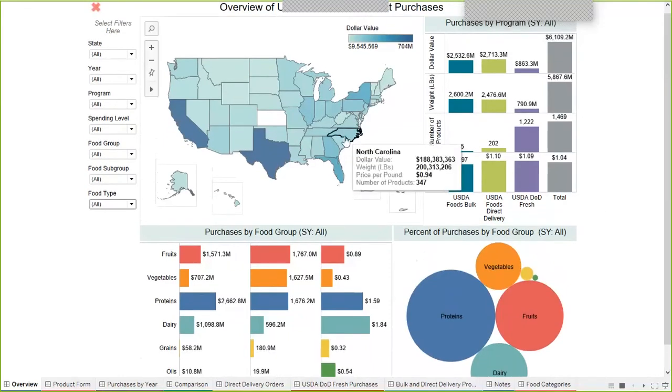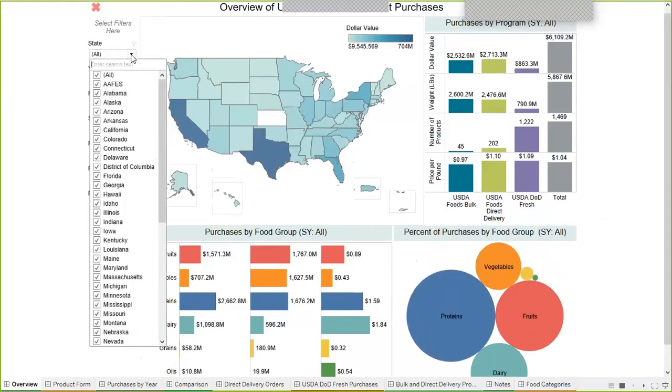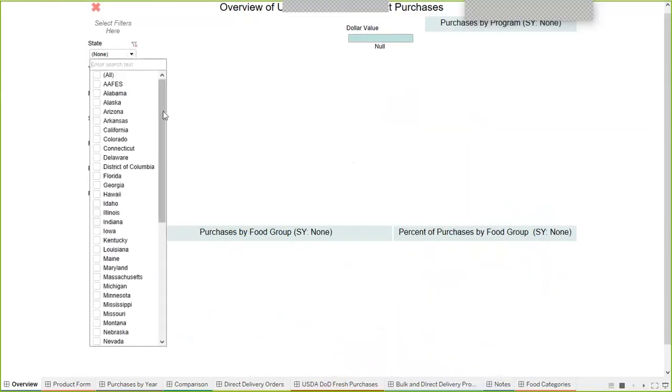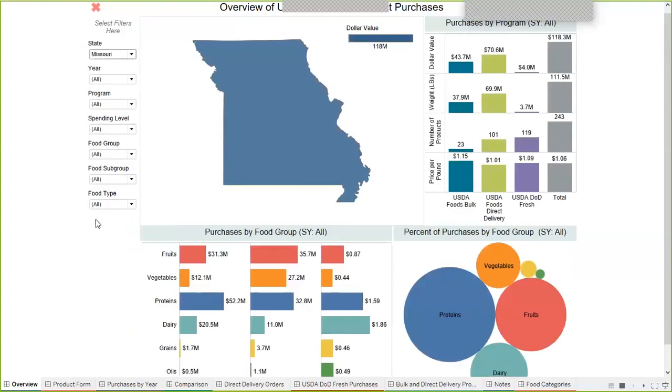Thank you, Mel. So to show you how you might use the information on this particular page, we are going to show you how to select a state and see how the information changes. Currently, as Janelle mentioned, this is showing you nationwide data, but if you unselect all states by clicking on the All checkbox, and then you select the state that you're interested in. So right now, we're going to look at the state of Missouri.